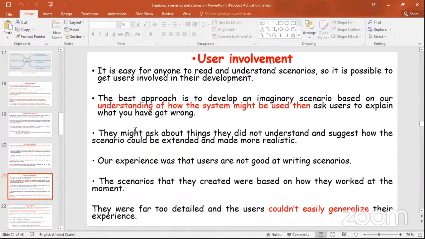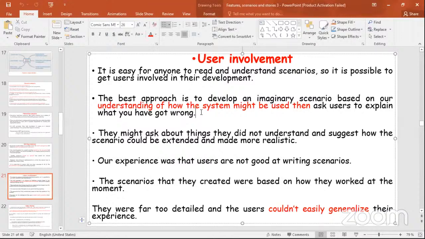Then ask users to explain what you have got wrong. Still on the question posed: the best approach is to develop an imaginary scenario based on our understanding of how the system might be used, then ask users to explain what you have got wrong.